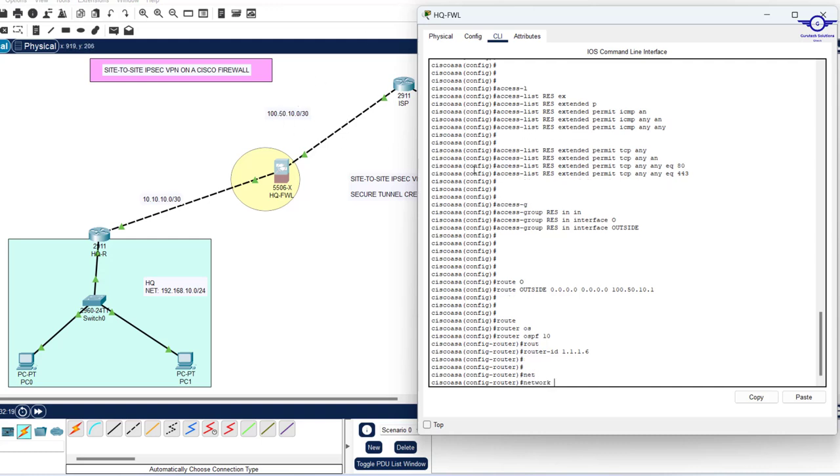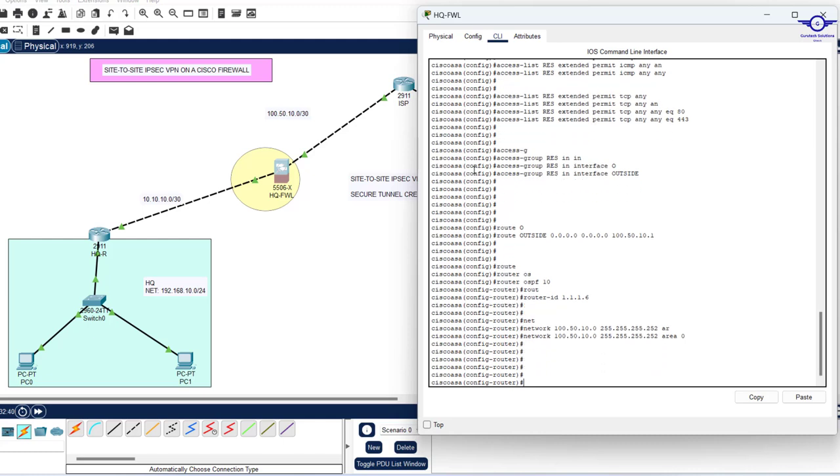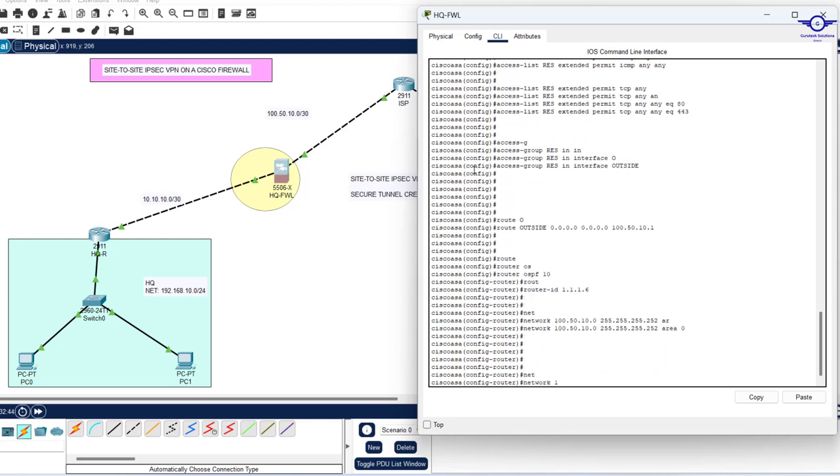The first one is 100.50.10.0. In the firewall, we don't use a wildcard mask, we just use the normal subnet mask, 255.255.255.252, area 0.